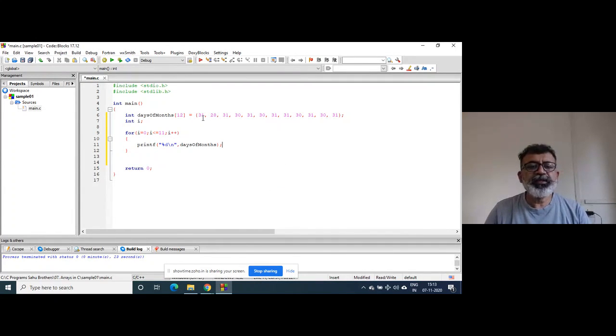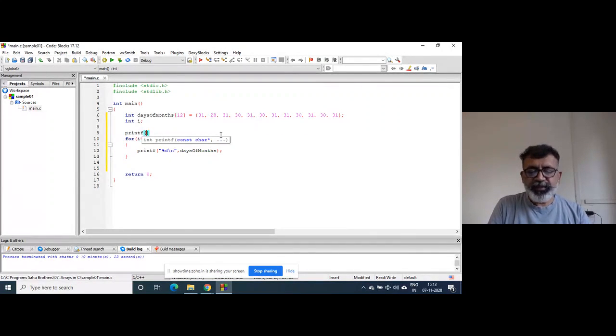This is how we can print that. I can also write a printf for the number of days in month from January to December. We are not considering leap year here.